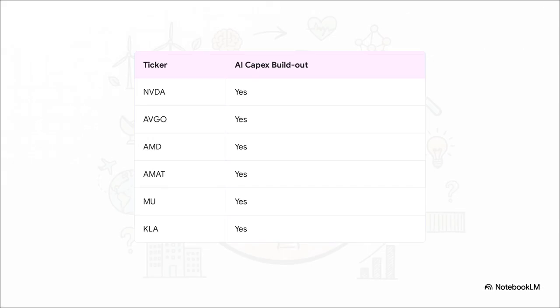But here is the engineer's view. This is not 6 different bets. This is essentially one single bet. It's 6 expressions of one overarching theme called AI CapEx buildout. If hyperscaler spending slows down by 20%, all 6 of those holdings are going to move down together. So by sector classification, sure, you're diversified. But by theme classification, that is maximum concentration.